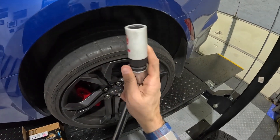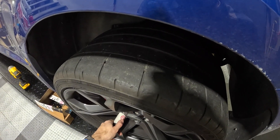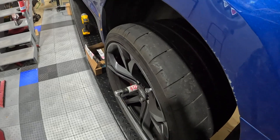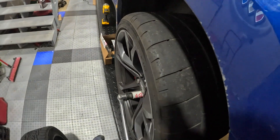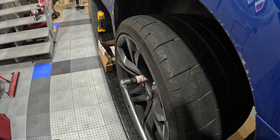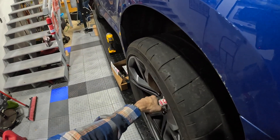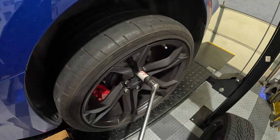We're back and going to pop off the rear tire. Going lefty loosey — just to give you an idea of how much force is involved to pop one of these loose. It is a little terrifying the first couple of times you do it. The factory spec is again 140 foot-pounds, not insignificant. You've got to kind of wail on them a little bit to get them loose. Once they are loose, the impact will buzz them right off. I like to do this sometimes by hand because it feels a little safer.